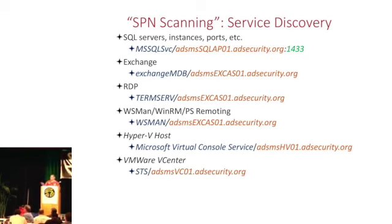So basically, you can see that the SQL server has an SPN associated with it. What's in blue is the service, the SPN type or class. And then what's in orange is the FQDN of that server. Often it's the NetBIOS name as well. And then at the end, you see after the colon is the port that it's running on. So I can scan the entire Active Directory forest and find out all the SQL servers that are there and what ports they're running on. Now, it may not show the port, but it may show the instance, which is just as valuable.